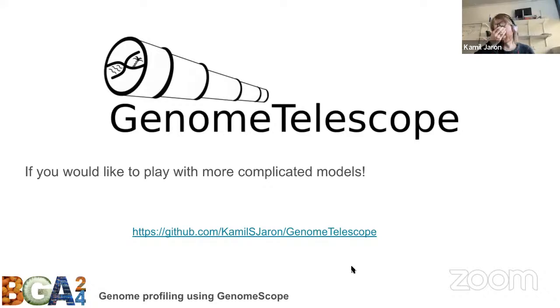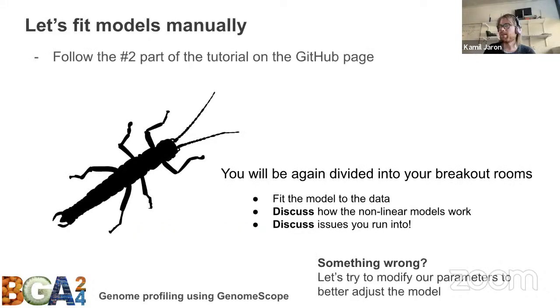Right, and because I played a lot with that, I just wrote myself a tiny R package where I put lots of small functions to manipulate k-mer spectra and plot them and stuff like that, which I call GenomeScope. It's like an extension of GenomeScope. It's not published, it's just a GitHub repository. But if you will be playing with k-mer spectra in R, it might be handy for you to look at it. There are lots of things explained, or it makes your life a bit easier. And the code is very simple. It's very base R, so it's not like anything is hidden in C functions. You can always see what I've done exactly.